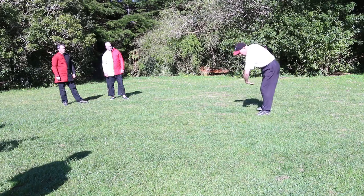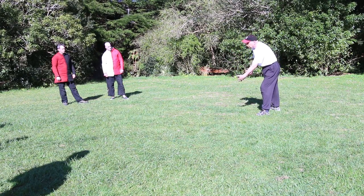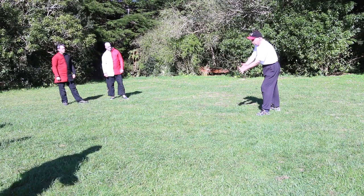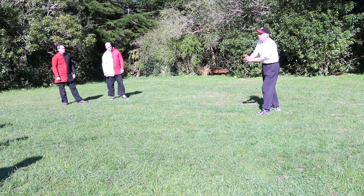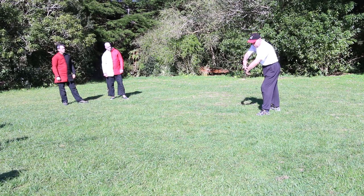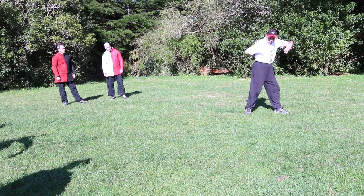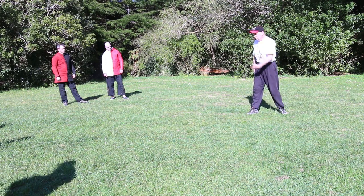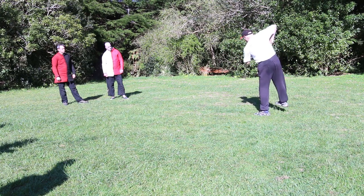There are two ways of doing it. Some people do it this way, some do it this way. I prefer this way, because if a hand's like this and I do it wrong, I hurt my hands. Back of my hand, up through this chain here, through the shoulder, down to the opposite hip — and that's the line that you're taking.